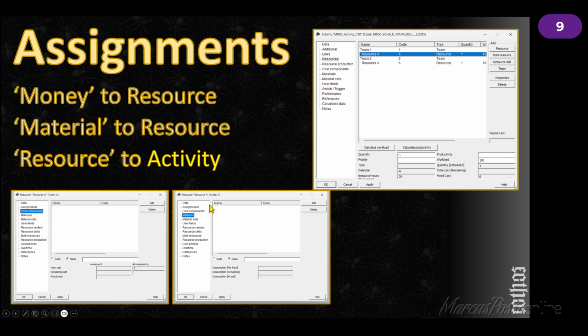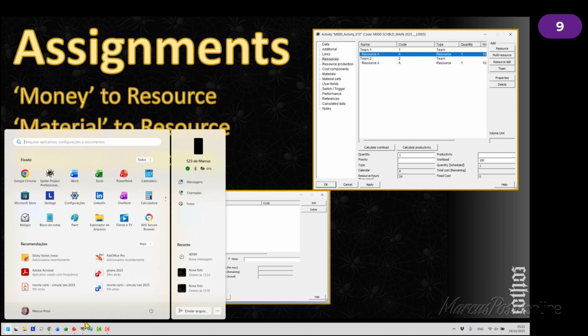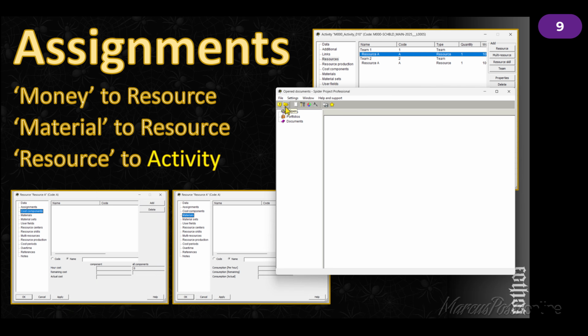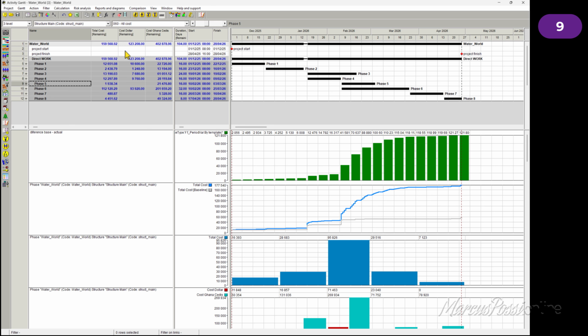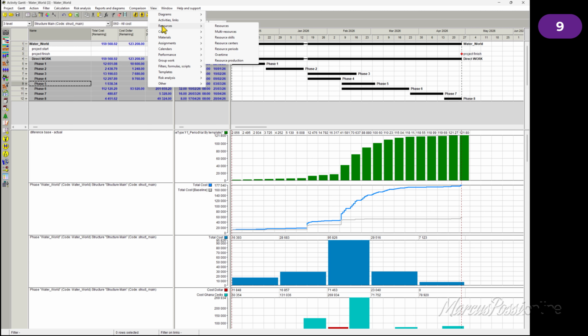To show it, I have to open water works. I think it's water works, version number 3. And look for view resource, because we have seen costs, materials, now resource.